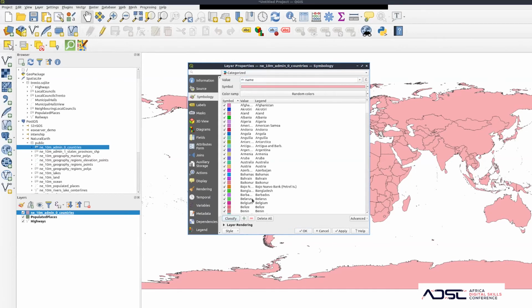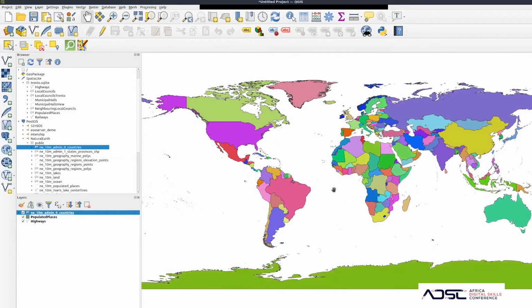So you see all the countries here, and this applies a random color to all countries in the world. This doesn't make any useful sense, but it gives you a quick idea of what you could use a GIS system like QGIS for.